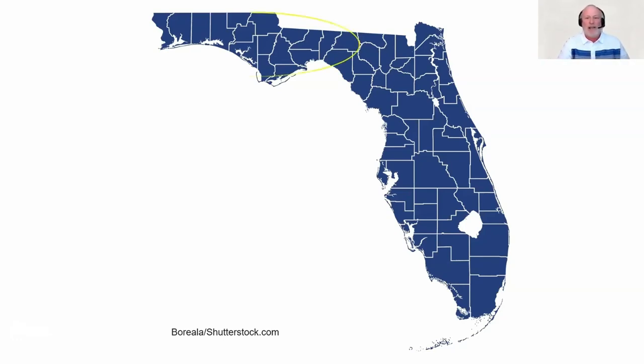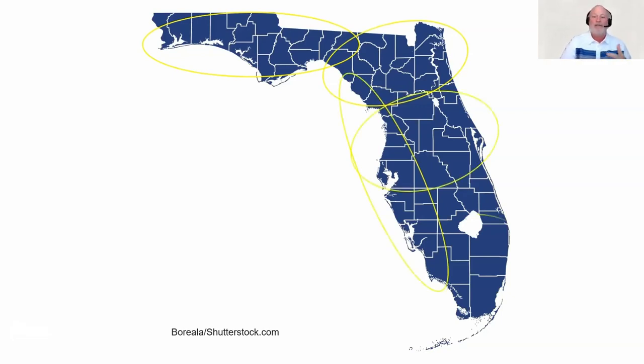If you talk to most Floridian kids, they'll tell you, okay, there's a panhandle, right? The Florida panhandle. You've got a North Florida. You have a Florida Gulf Coast region. You have Central Florida. You have South Florida. And we can certainly break the state up that way. But remember what I said about overlapping and sometimes contested?